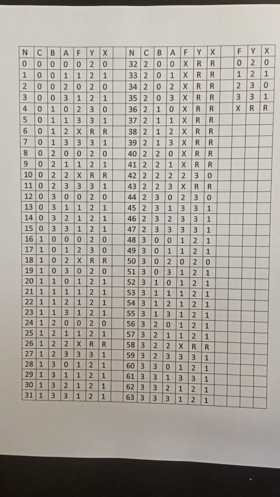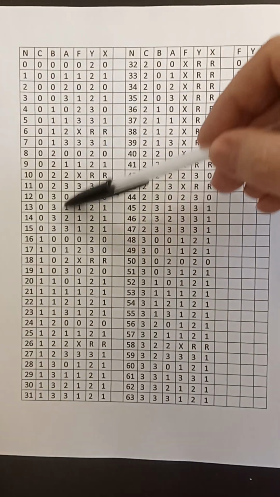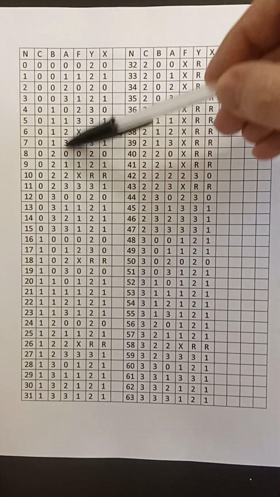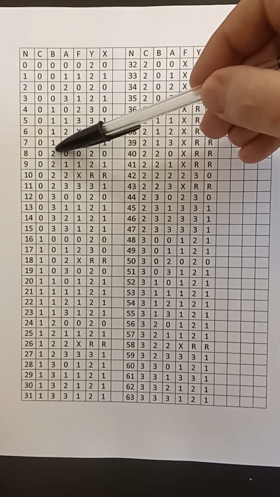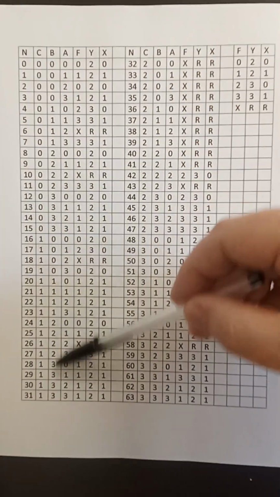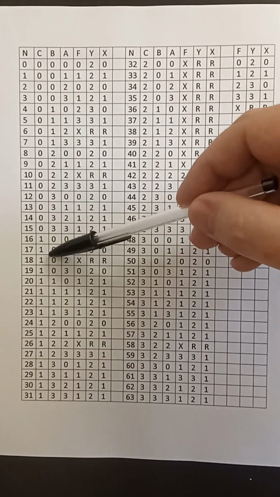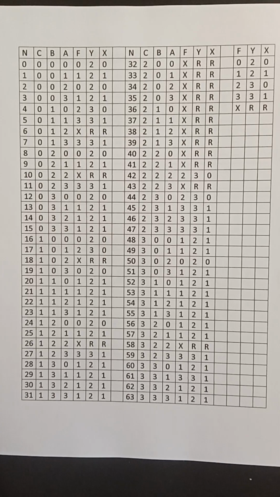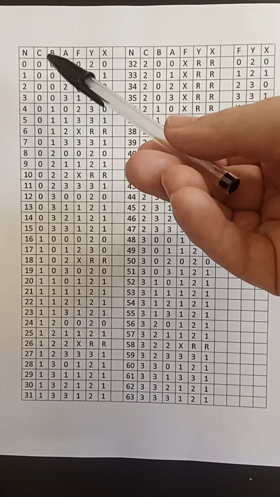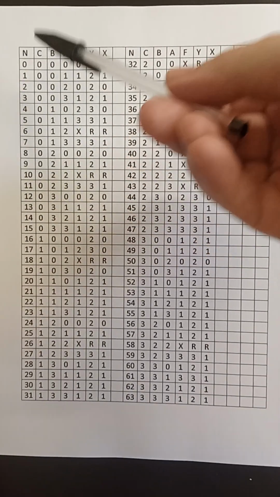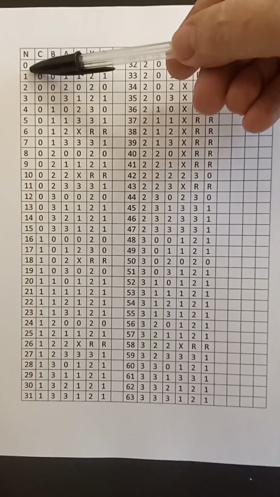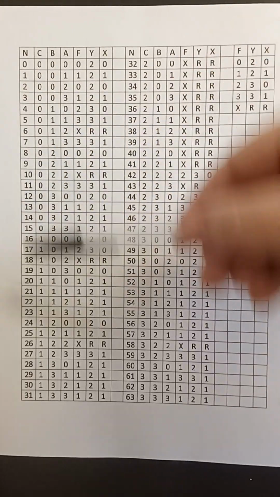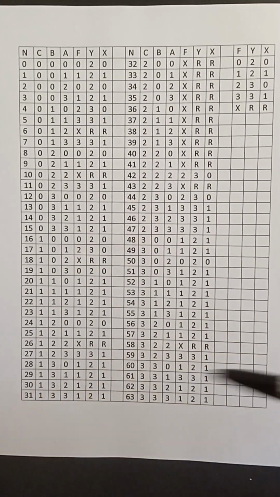valued. So we list the values of a and b and c as you would a normal truth table. 0, 1, 2, 3 and the pattern repeats. 4 zeros, 4 ones, 4 twos and 4 threes and the pattern repeats. 16 zeros followed by 16 ones, 16 twos and 16 threes. And the value of n is the quaternary equivalent of a, b and c. But you don't have to worry about that. You just list the truth table as you would normally, and then list n from 0 down to 63.